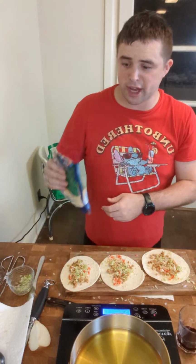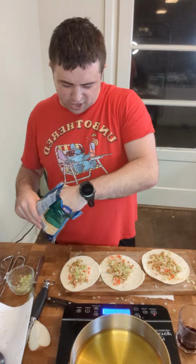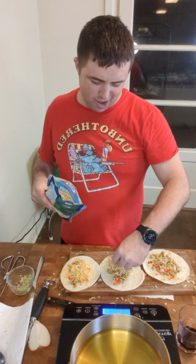What's going to hold this all together as we deep fry is going to be this cheese. So let's put some cheese in it. And we'll leave the cheese open because we're obviously going to have to use it as glue.